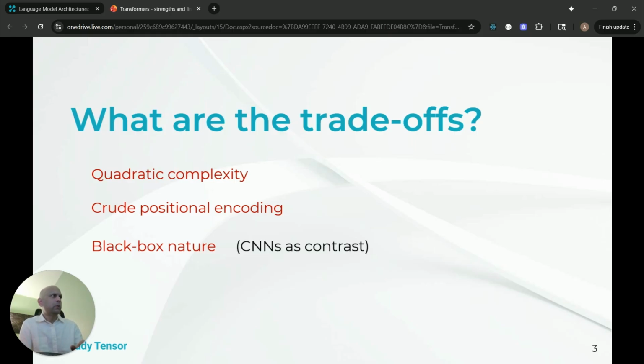Okay, so those are the trade-offs. I mentioned CNNs as a contrast. Again, maybe I'm taking a very specific narrow case like image classification and object detection, which has very heavy inductive biases in them, right? The CNNs were built specifically for those kinds of tasks. So it's an unfair comparison, but yet if you're using these LLMs for planning, reasoning, and various very important tasks, you would want to have some kind of explainability, which is very hard with transformers.